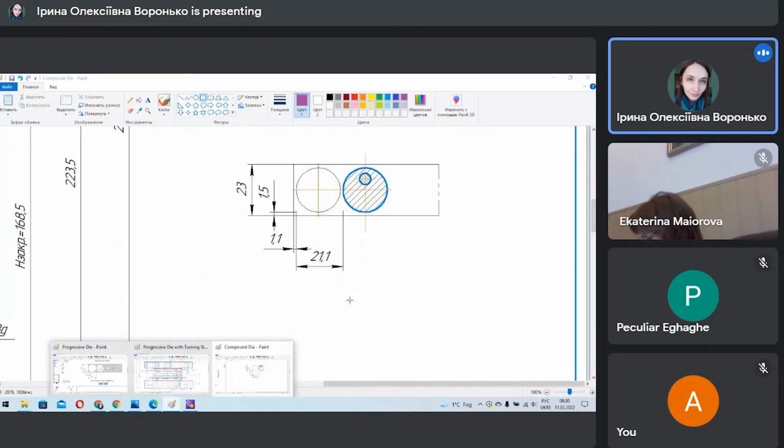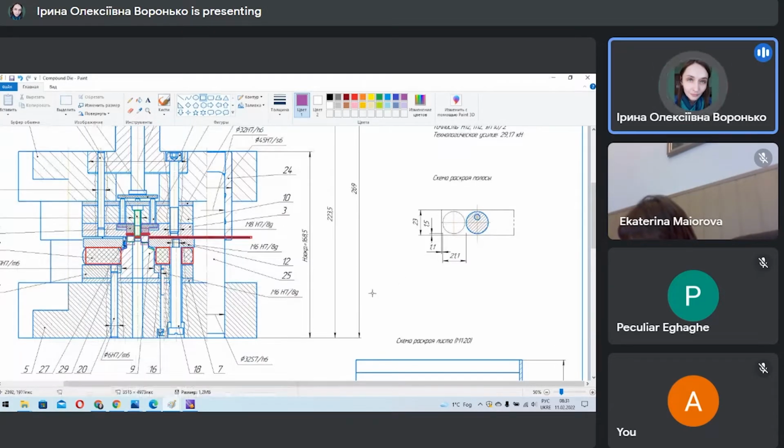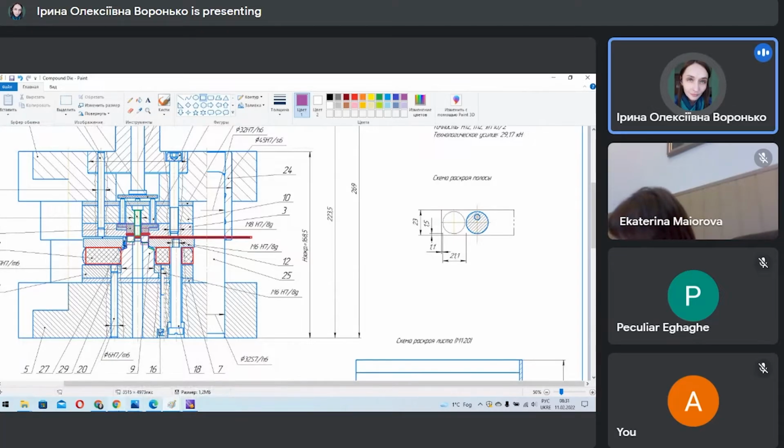And no, everyone can use a simple type of stamp, like a progressive die. Because, do you see, I prepared for you the accuracy for your material and your part, like 12, 14, not better than 12.